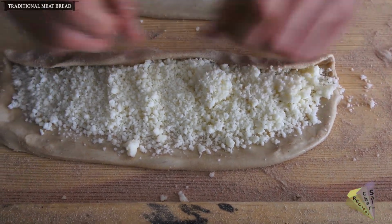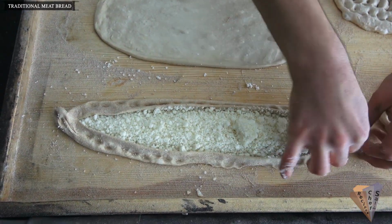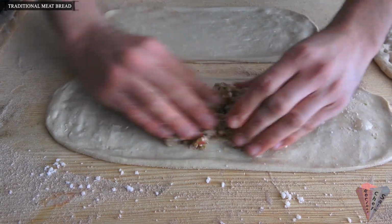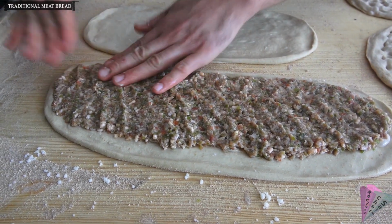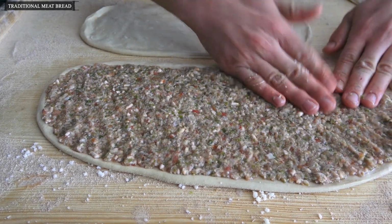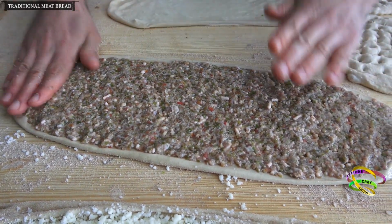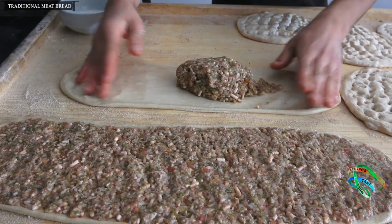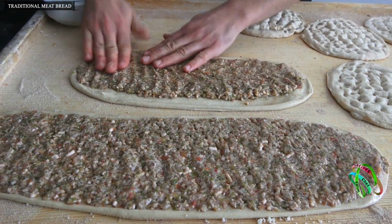Cheese pita. For meat bread, at least 250 grams of filling is added to the dough. By tapping by hand, the mixture is stuck on the dough. Buttermilk can be used to slightly wet the dough.